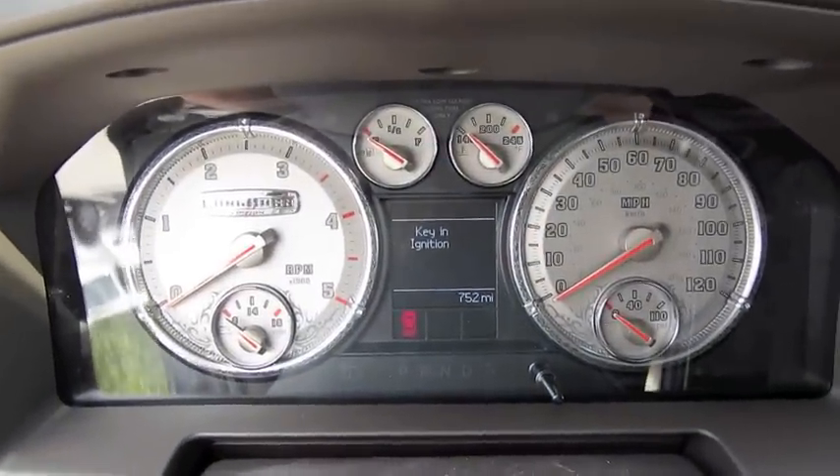EPA fuel economy ratings aren't required for this type of vehicle. The Longhorn definitely sets itself apart from the King Ranch by providing a new flavor on the ranch style, with unique trim, stitching on the seats, chrome accents, and so on. It basically creates its own special look and feel that's signature to the Ram and separates it from the competition. Plenty of chrome accenting and chrome accent wood paneling.